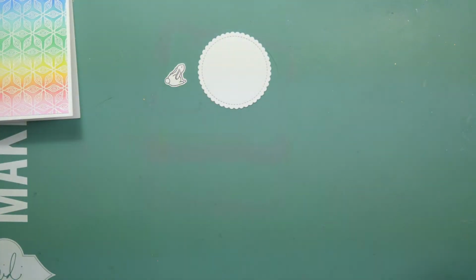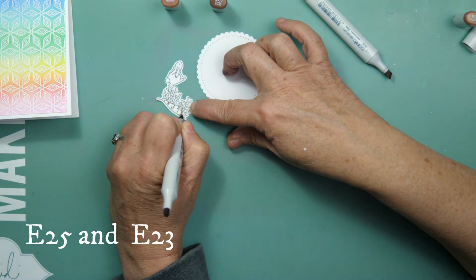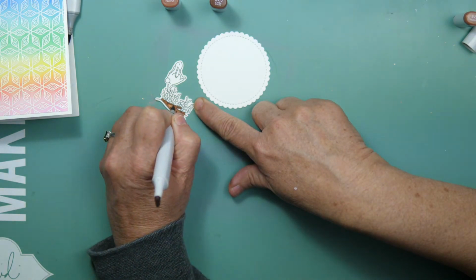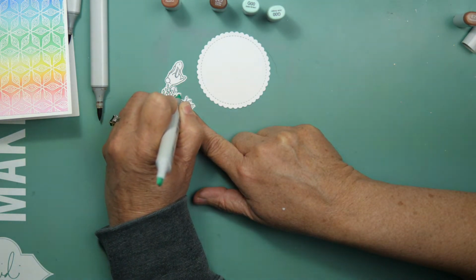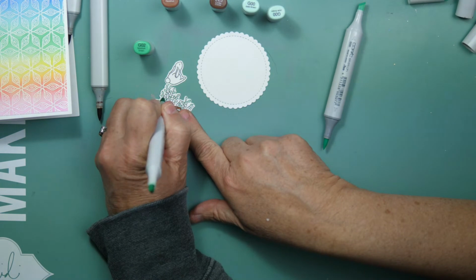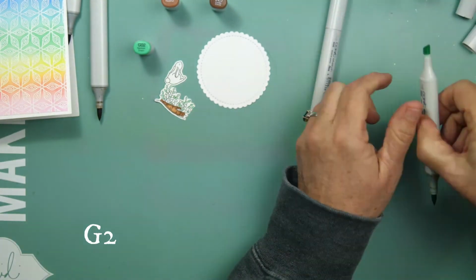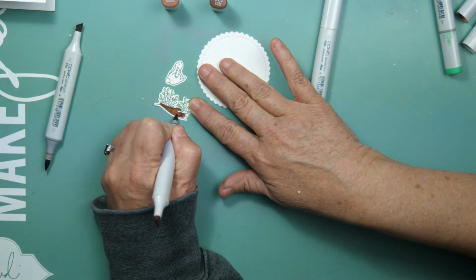So here I did another panel onto that Nina Solar White 110-pound top folding card base, and I am doing a little bit more of Copic coloring, and I think I want to say that quite possibly I actually stamped these two on a small little piece of Nina Solar White cardstock, 80-pound. So instead of those branches having little berries, I'll make them a hot pink so they look like little flowers, and my bunny will be in very, very light shades of gray. So there's not a whole lot of Copic coloring. I will come in and do some grounding for the log and the bunny.